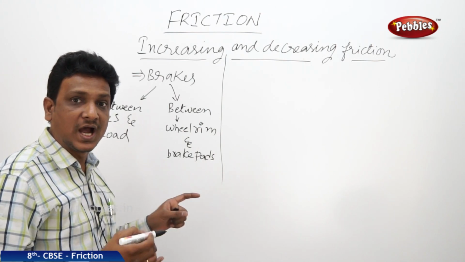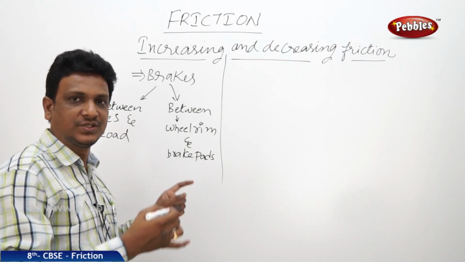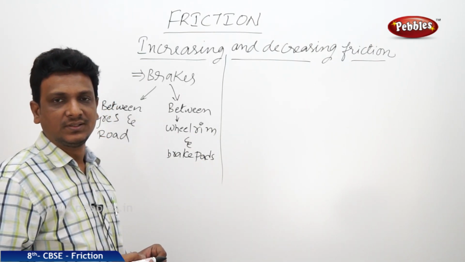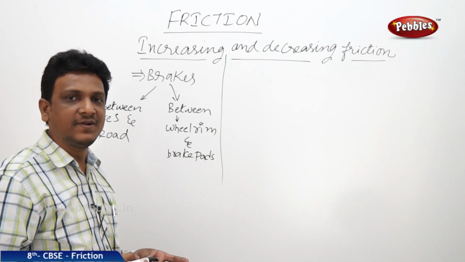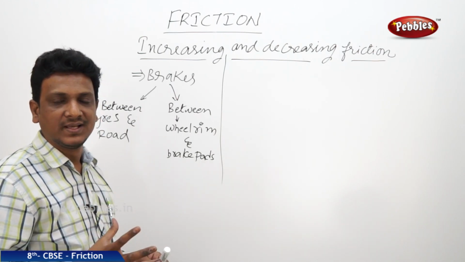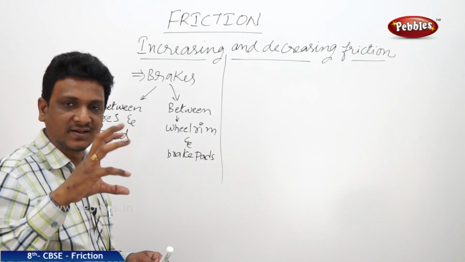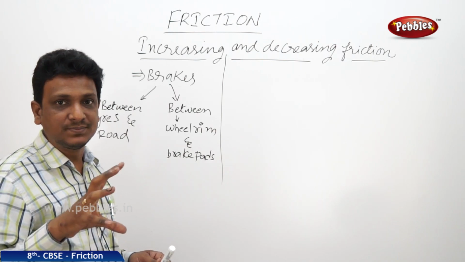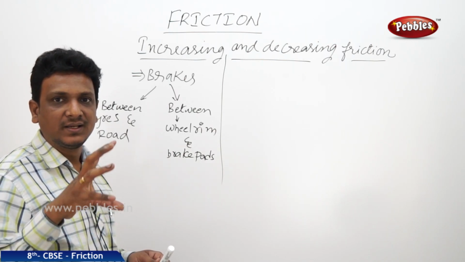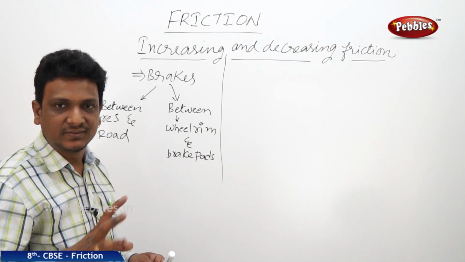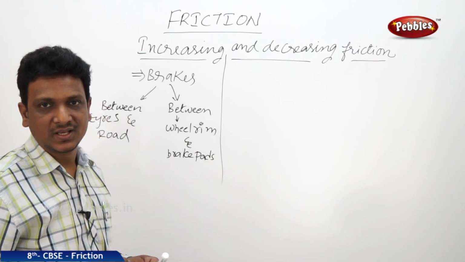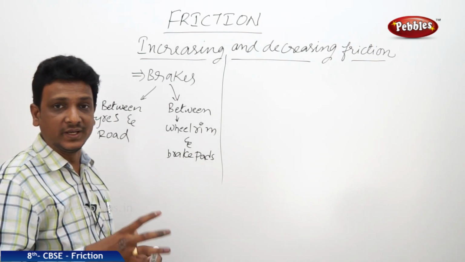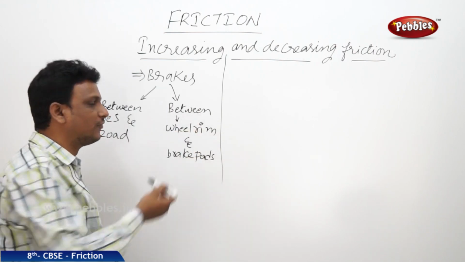Nowadays, we are finding hydraulic brakes, which work differently. We are talking about a traditional braking system. Traditional braking system in the sense, every vehicle will have a rim, and to that rim there will be a center hub. Inside the hub, there you will find brake pads. So these brake pads just tighten the hub so that the wheel is stopped. So the brake pads apply pressure on the wheel to stop rolling. So in this way the brake works.